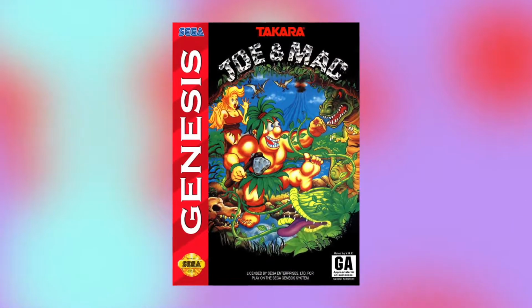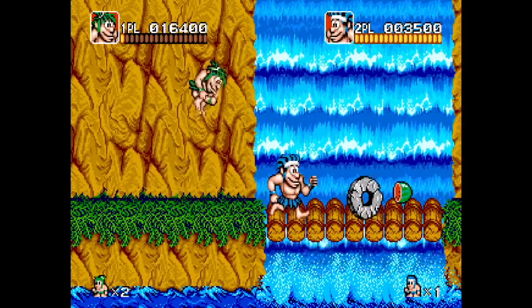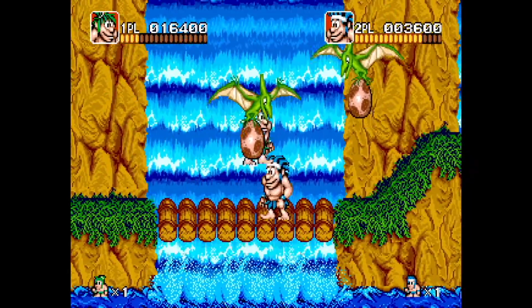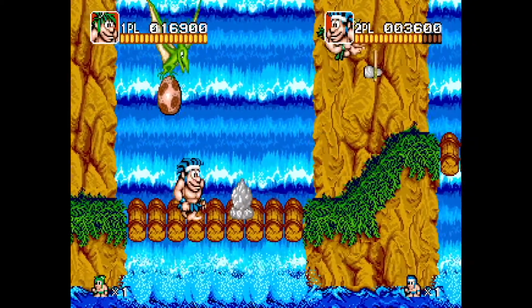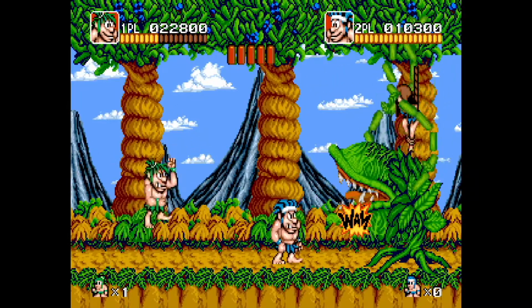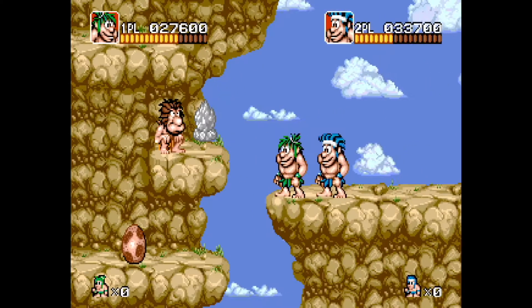Joe and Mac. The Sega Genesis version of Joe and Mac for the time was considered the most arcade accurate. It looks great, it sounds great, it plays mostly decent. It can be a lot of fun with the second player. You can jump on each other's heads to hit higher opponents, but if you're not working together, you can also get in each other's way.